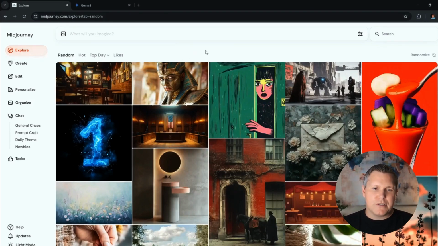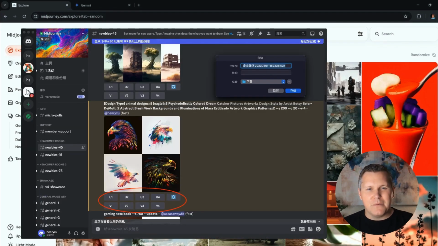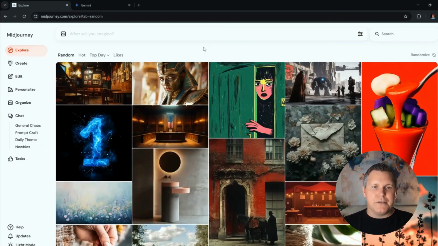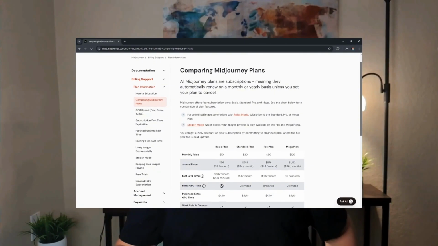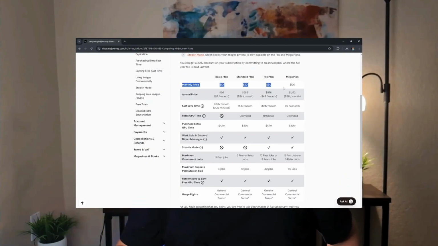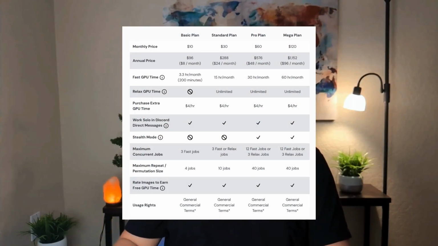When it was first launched, you could only use it through Discord, and it wasn't very user-friendly, and you could only create a few images at a time, on a mobile device or on a web platform through Discord. But in the past couple years, they've launched this web tool, and it makes editing and creation pretty cool and quick. When you come to the Midjourney website, they do have different options. It is a paid service, so it's not exactly free if you want to use it to create.